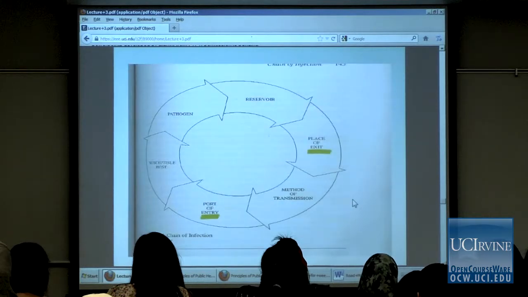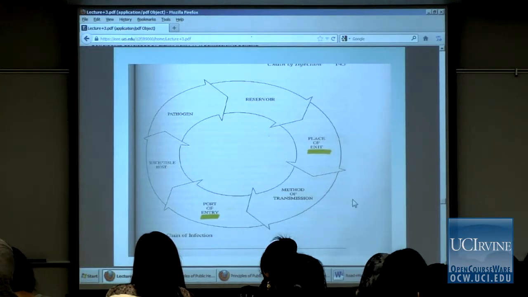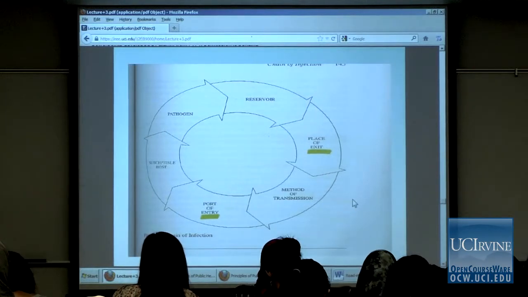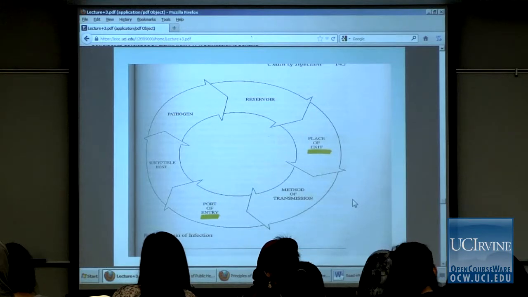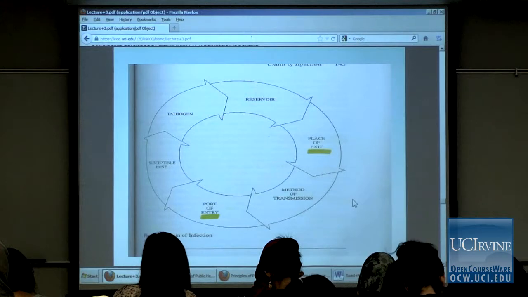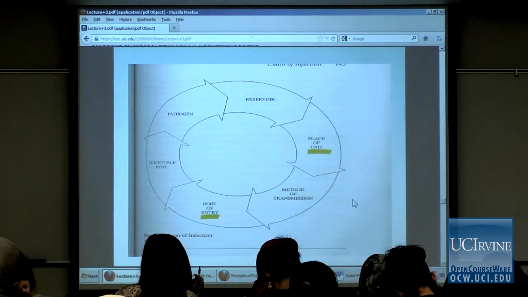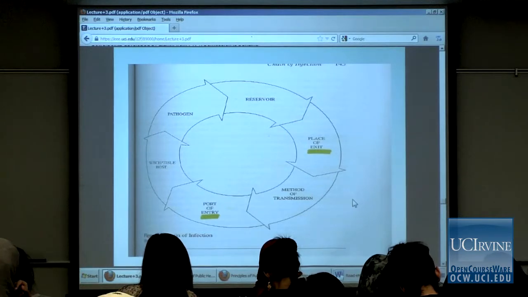As a public health provider, if you look at the whole chain of infection or infectious diseases, we already talked about the pathogen, the way of transmission, the reservoir, and the environment on the individual level. We have to break the chain at every step of that process. If you break the chain, you can actually break the process of the disease. So it's very important for you as public health providers to know about that.